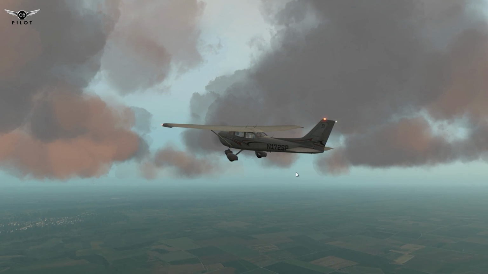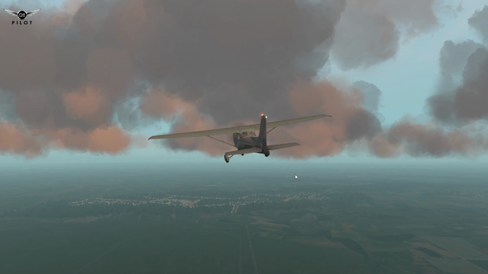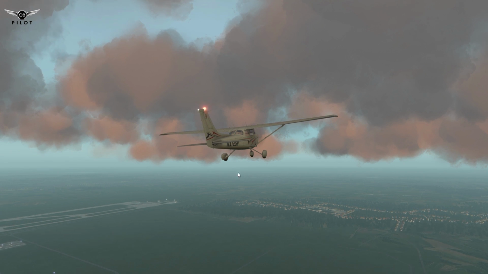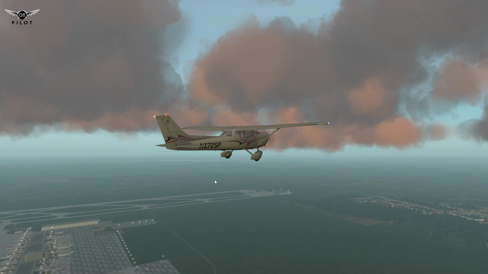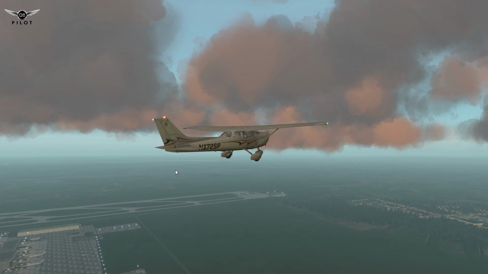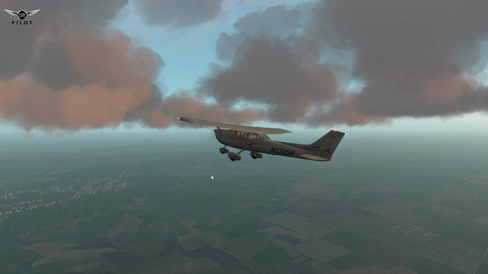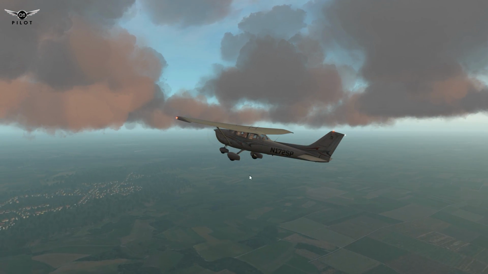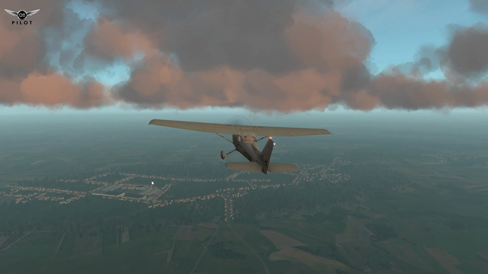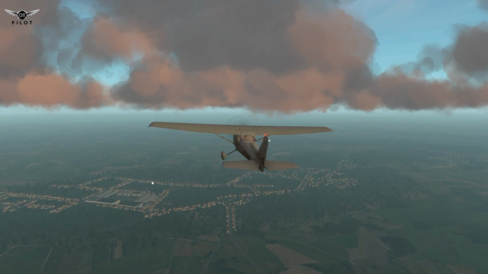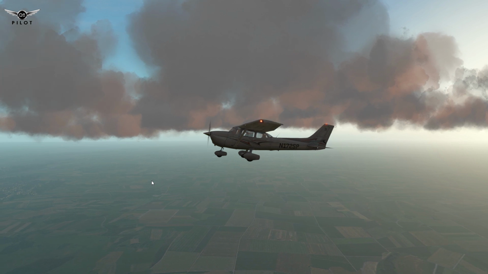I was expecting something a little more dramatic, a little more realistic, and these clouds look like the ones we're used to in SkyMaxPro version 3. Maybe they're a little different, maybe the shapes are different, but overall, they look pretty much like the ones in SkyMaxPro version 3. Alright, let me switch back to the cockpit.